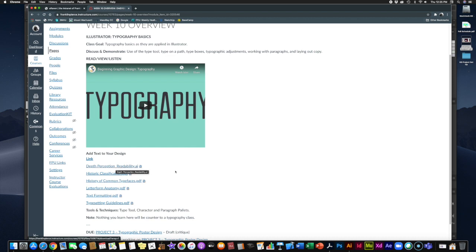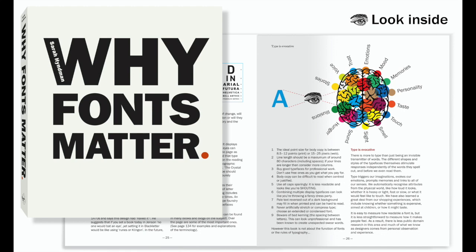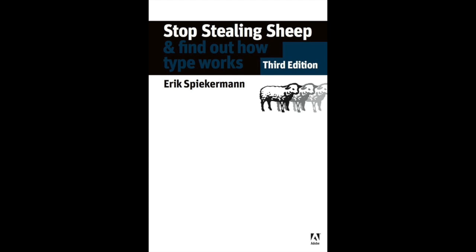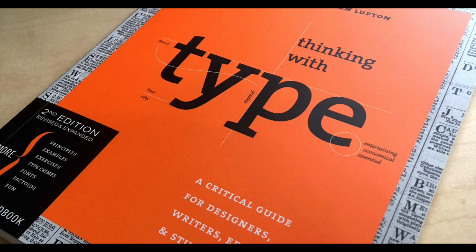Now, of course, typography as an area of study in design is fairly robust and actually eats up entire classes. If you were getting a BFA degree at a design school, for example, you would take at least one full typography class, probably two, maybe even three of them, eating up anywhere from 16 to 90-some-odd weeks' worth of typography. So there's a lot to learn.